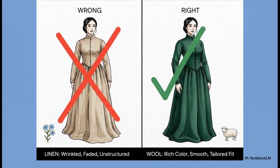And this one's a shocker for a lot of people. You'd think, okay, maybe they wore linen dresses in the summer to stay cool, right? Nope. Outer dresses, kirtles, gowns, you name it, were always made of wool. Always. Linen just doesn't hold dye very well, and you can't tailor it into those complex shapes. Wool, though, wool is kind of a miracle fabric. It's a great insulator, which means it keeps you warm when it's cold, but it also helps keep you cool when it's hot. Plus, you could tailor it to fit like a glove.